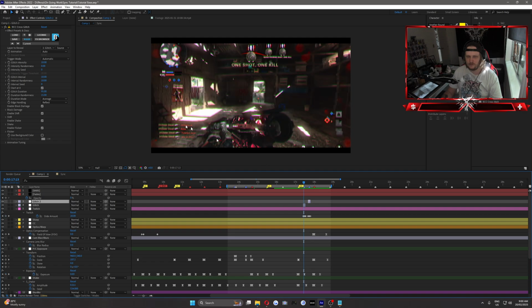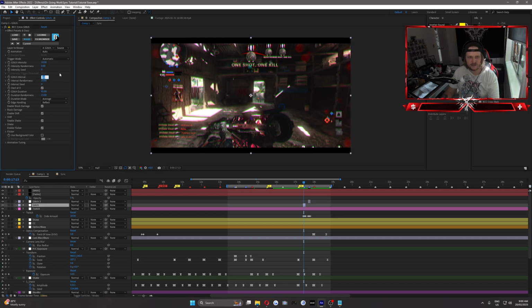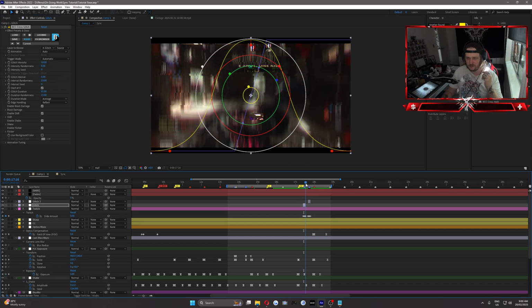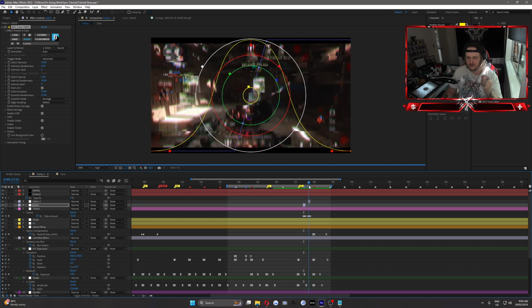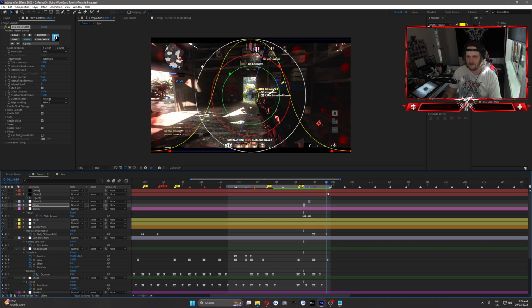So I'm going to make sure, because it is sort of made for transitions, that I'm actually getting a bit of an effect here. Oh, that's not the right one. This is trying to edit this bottom one here, trying to change the glitch interval to see if we can get more glitches in. So I think that's working good. There we go. Yeah, I think that's sort of what I want.